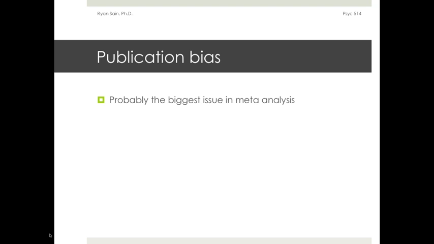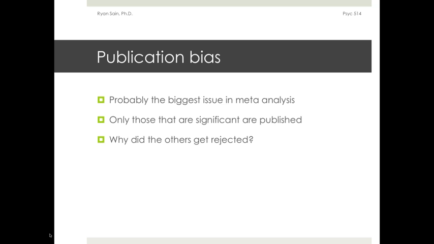All right, publication bias. In my opinion, this is by far the biggest issue in meta-analysis. It's because we're focusing on published studies, right? Typically speaking, only studies that are significant are published. So what happens to all those dozens of articles, hundreds of articles, thousands of articles that tried to implement the independent variable but were unsuccessful and did not get the significant differences? Well, they're likely not going to be included in your meta-analysis. So do we have a natural bias here? Oh yeah, and it's called the publication bias.